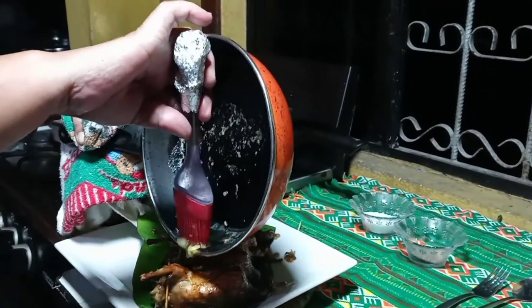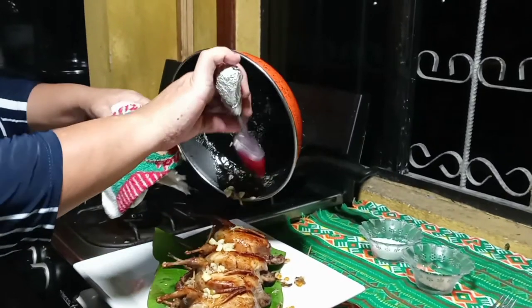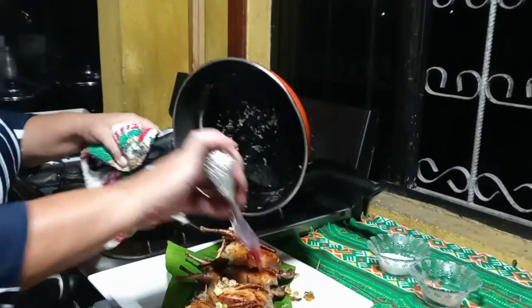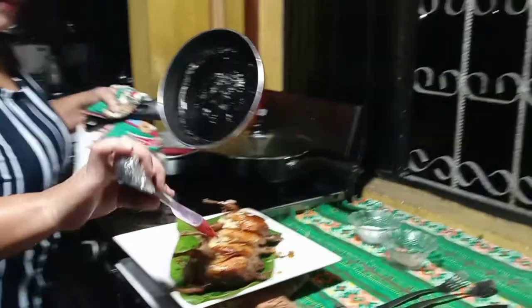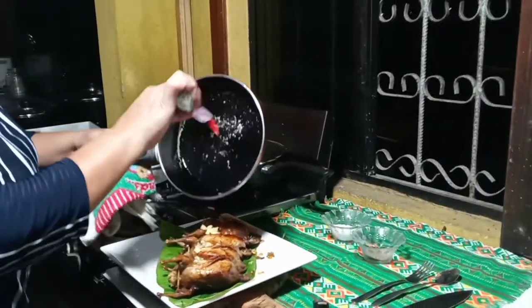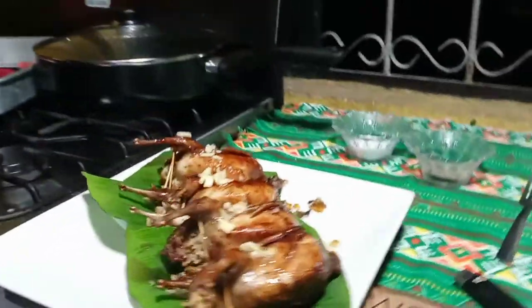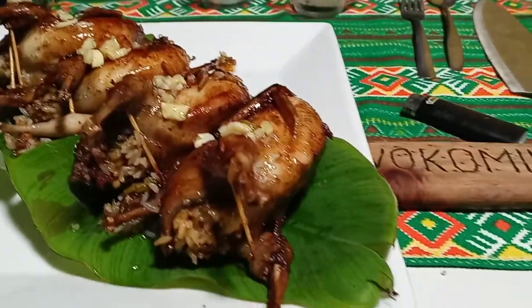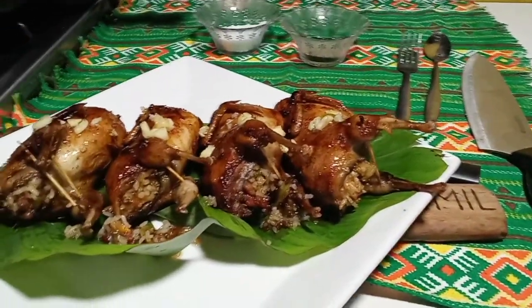Yes, guys, now I'm putting some lemon garlic butter. Ay, se mira bien delicioso. Ven, nene, ven. Qué bonito se mira. Mira. Ay, no. Ay, ay, ay. Mi gente.